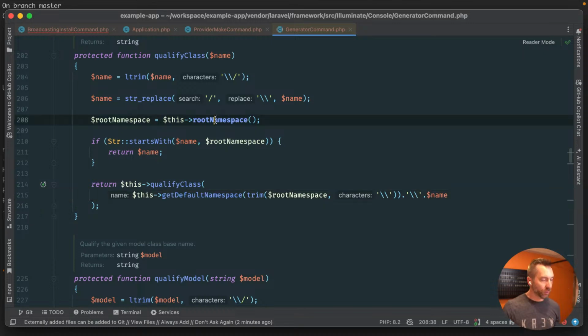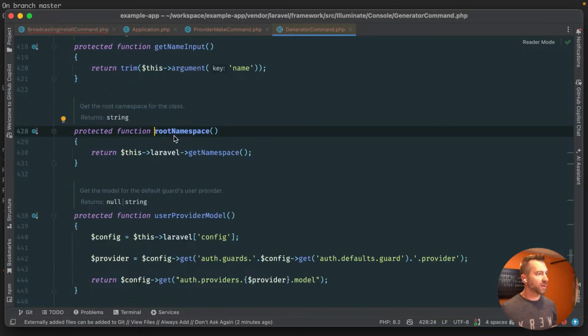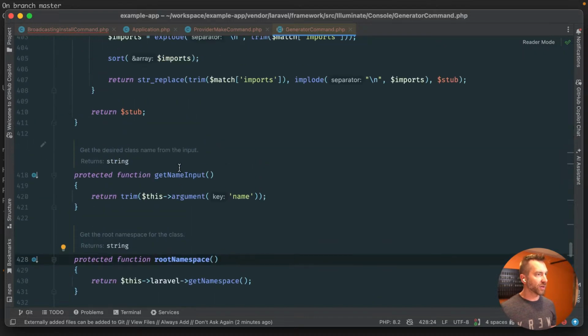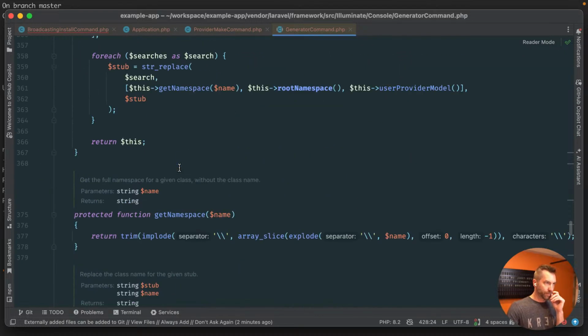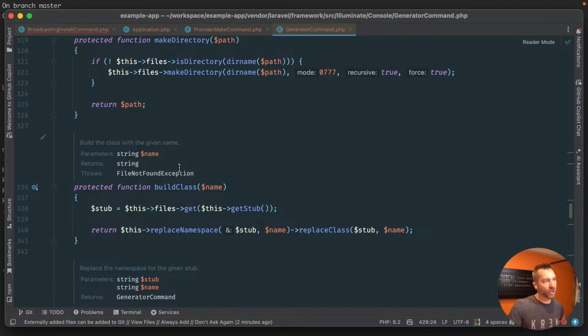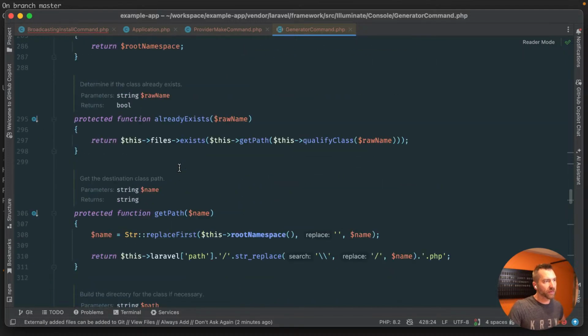So they get the root namespace. This Laravel get root namespace. How do they turn that into a path? They are doing a decent job here, I think, of, yeah, here you go.